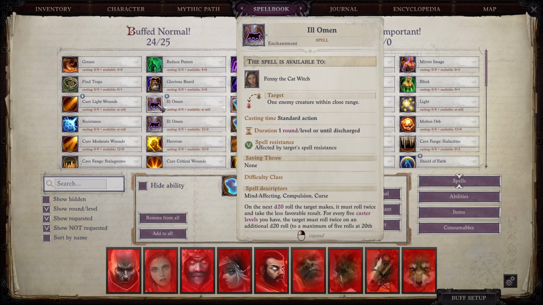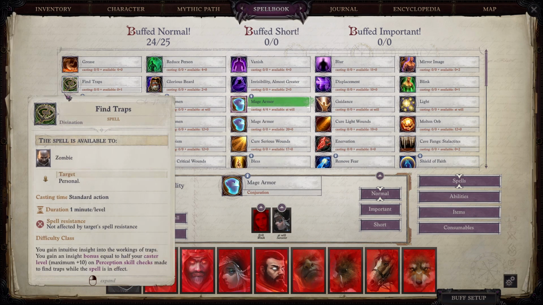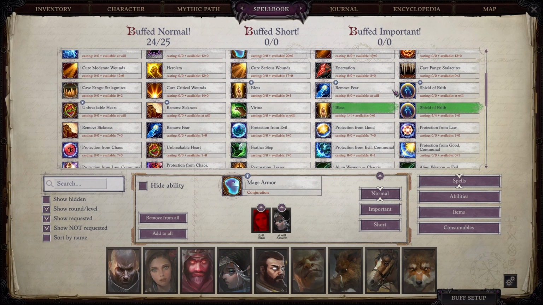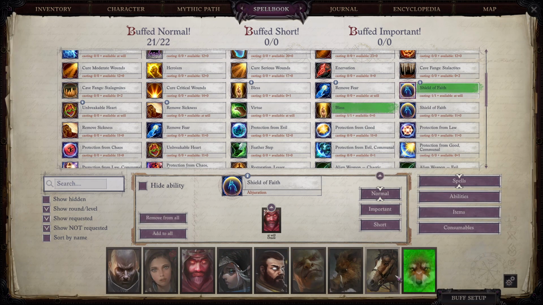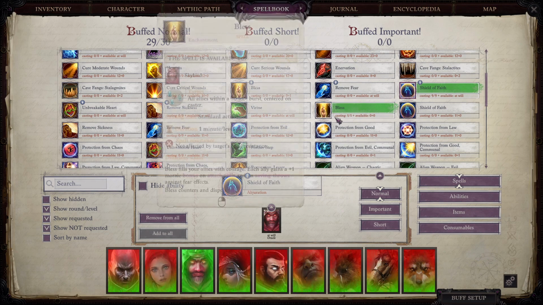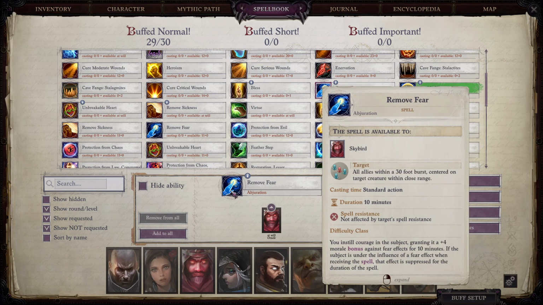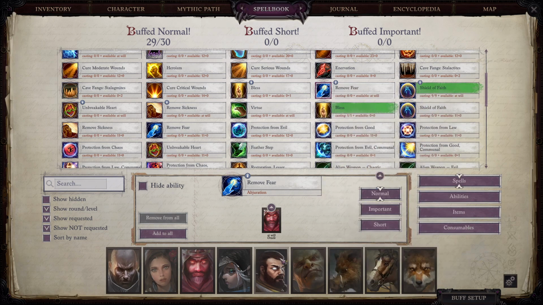How is Ill Omen a buff? I don't know. Shield of Faith. So get rid of this one. This Shield of Faith, just cast it on everybody and see who gets the best. Fear. This is also a 10 minutes, but this will make it 24, right? Not everybody.